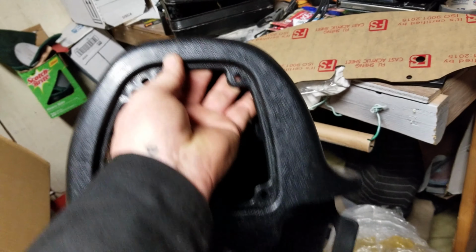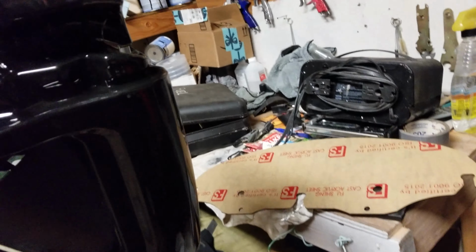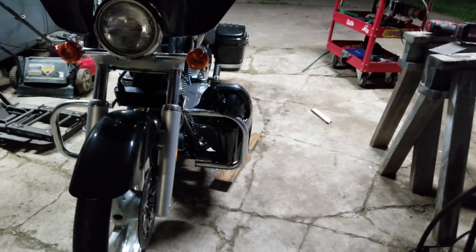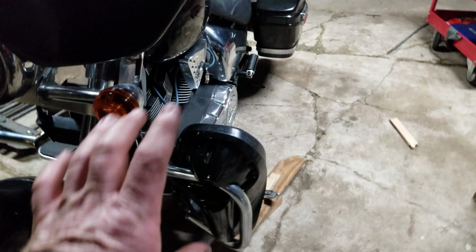And there's the lower fairings. Your typical lower fairings that go on the front of a bike or a Harley. I believe this one's this side. So that'll block a lot of air right there. Of course, there's a cover that goes over that kind of locks it in place.